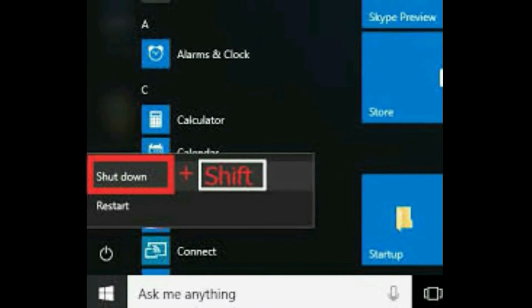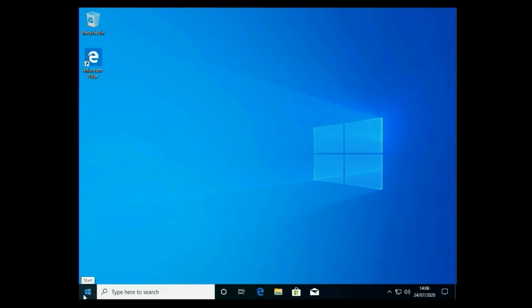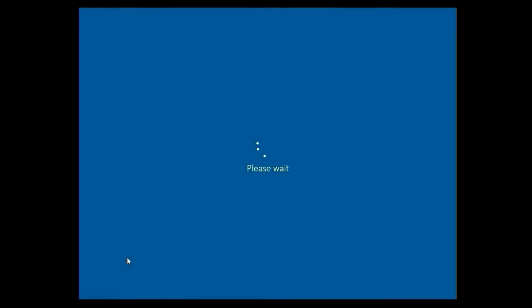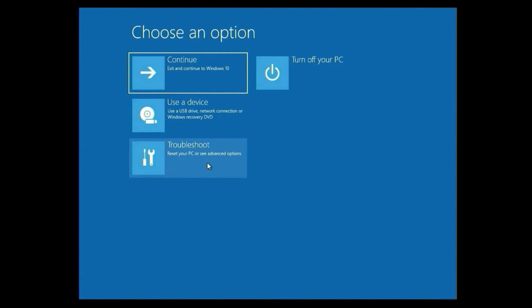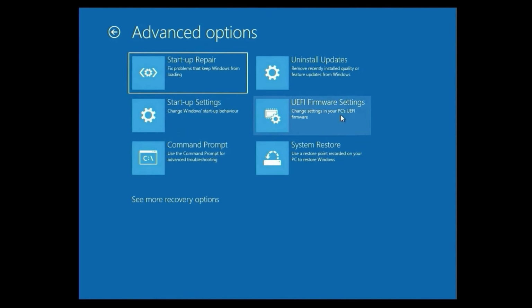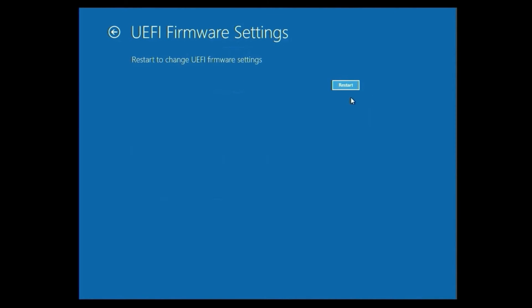And the third method is a simplified version of the second method I showed you. It's by holding the Shift key and restarting the computer, like this. Perfect, and in here it's the same. You hold the Shift key, you press Restart and you will get into the same menu as before. Then you restart again and you go straight into the BIOS settings.